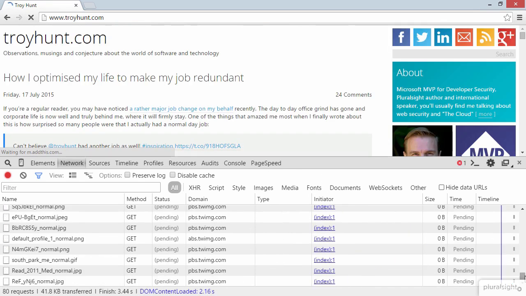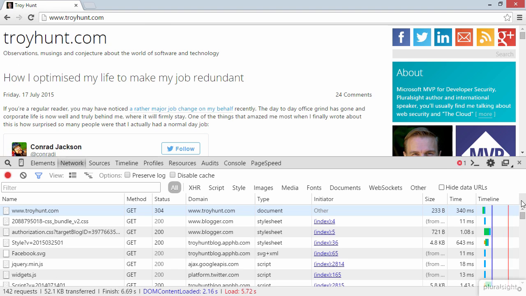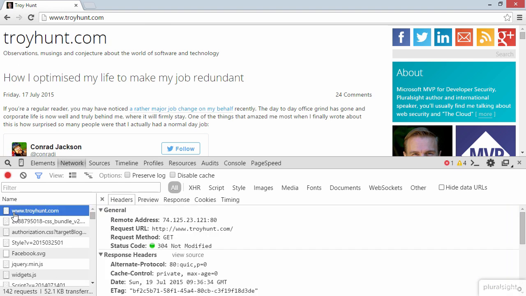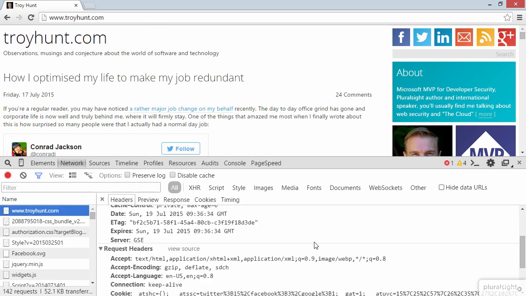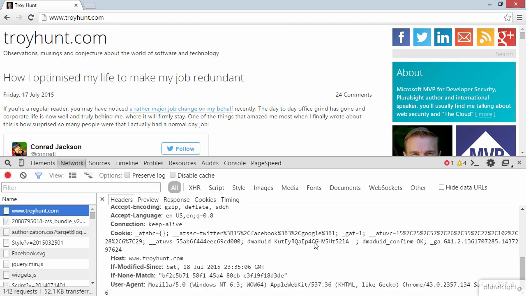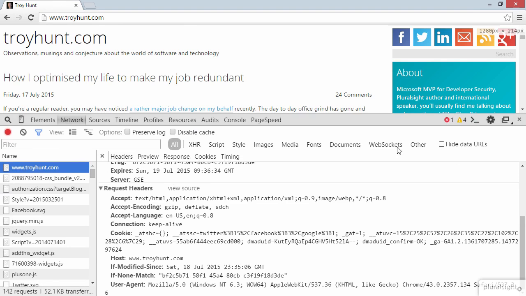Same thing again. Scroll up to the top. Let's look at the first request here, and then go down and find that referrer header. It's not there. In fact, if I make this a little bit larger, just to check, there are all the request headers. There is no longer a referrer because we have come from a page that was loaded over HTTPS. So see how HTTPS not only secures the site you're on, but it also then keeps information away from the sites that you then follow links to.